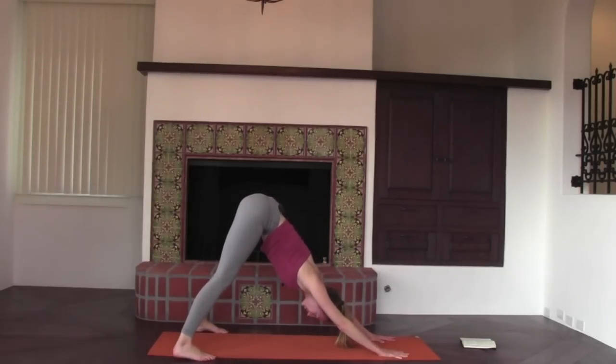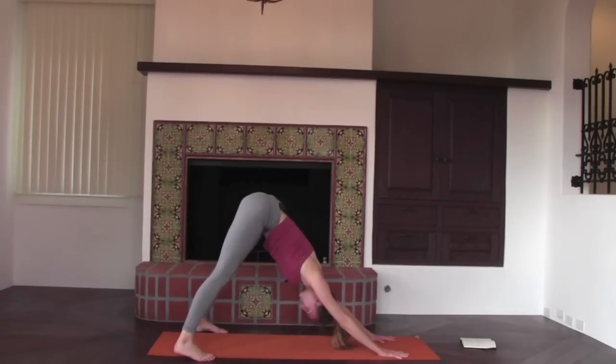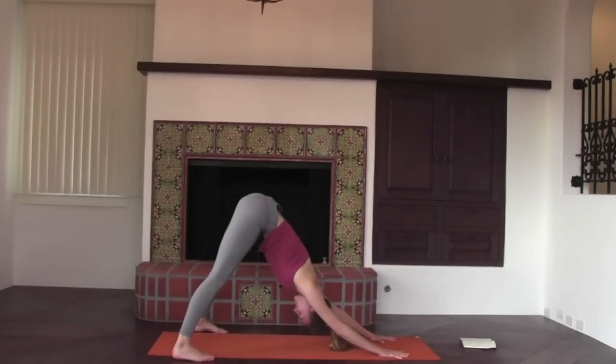Left and right feet are stepped to either side of the mat, legs are straight, torso folds and hangs. Hands are very engaged, just like doing handstand in the upper body. Feel your upper arms externally rotate so inner arms could move up towards the ceiling. Shoulder blades glide down the back. Navel lifts, tailbone lengthens — press further back towards your legs. Back of neck is long. Feel anything that's not serving you drip through the top of your head out onto the floor. One more deep inhale, then exhale.